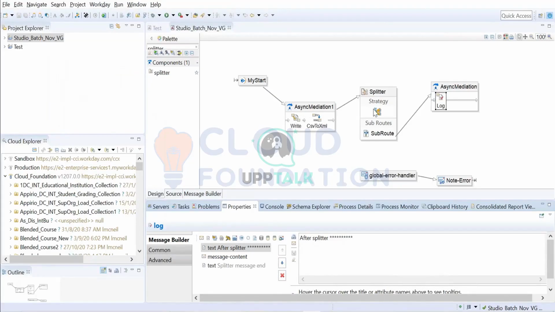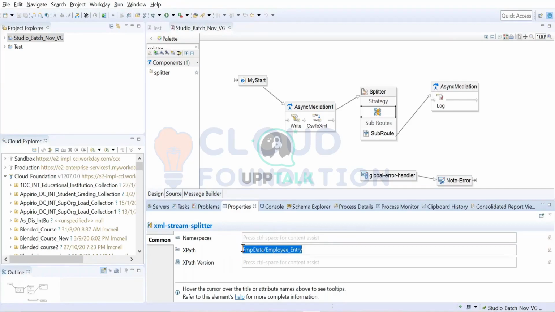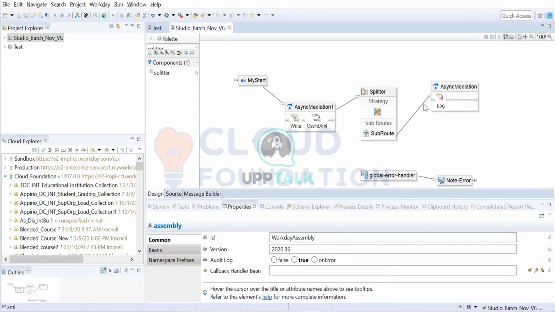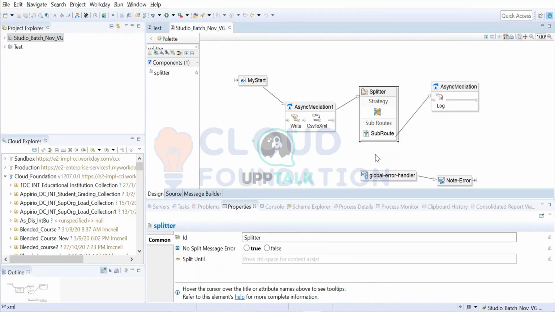Each time this criteria is met, or each time it finds this XPath, everything after this splitter runs. So consider this splitter as a loop. Do you know what a loop is? Yes, it keeps repeating the same thing for iterations.